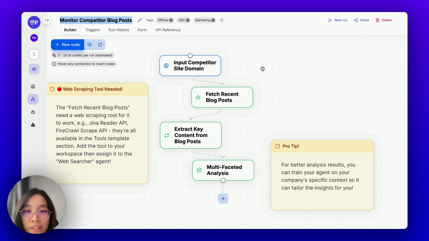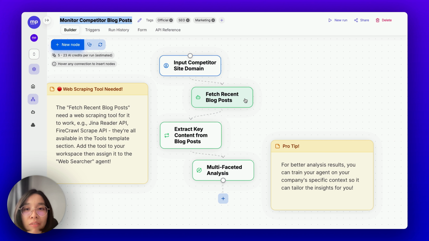This AI workflow kicks off with a step to fetch the recent blog posts from a specific competitor of yours. Now, there are multiple approaches you can use to complete this step. The first approach you can consider is to fetch the recent blog posts based on a Google search query. If you use the Google search tool for your AI agent on MyPal, you can actually specify which site the Google search should scrape results from. So you can just provide the domain of your competitor, and the blog posts returned will only include posts from this specific competitor.